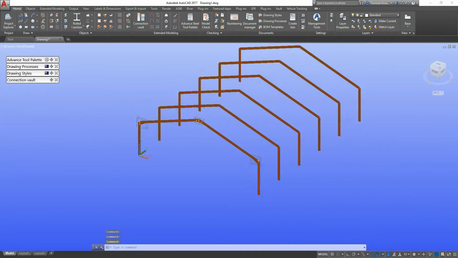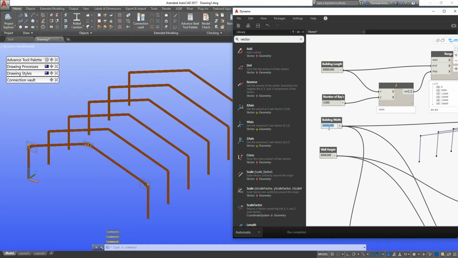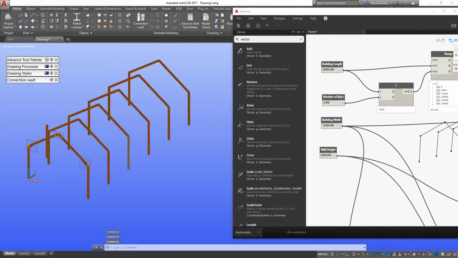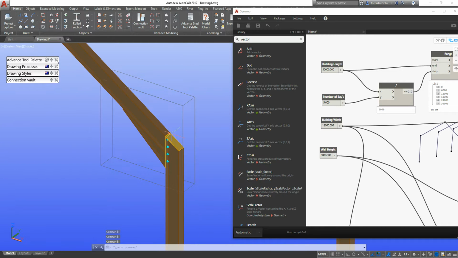So when I go back to Dynamo now, let's make the building width, let's go back to 12 meters. I've okayed that. Click back here in Advanced Steel, and it's going to keep everything connected. Okay, I haven't lost those connections. You can see there, it's all good.